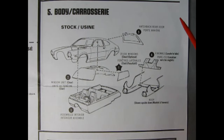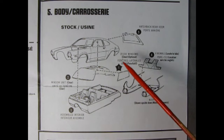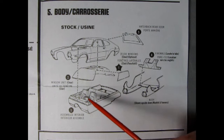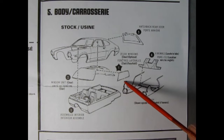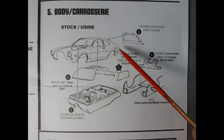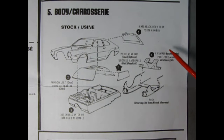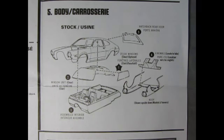Panel five shows the beginning construction steps of our body. We have the rear hatch window, the body itself, the front side and rear windows, then the door glass which is optional, and our completed bucket for the interior. The construction steps are: first put in the glass for the doors, then put in the clear windows for the front and back into the body. Then bring up your assembled interior and glue that into the body, turn the car over, attach your firewall, and then attach the hatchback rear door onto that rear clear window.